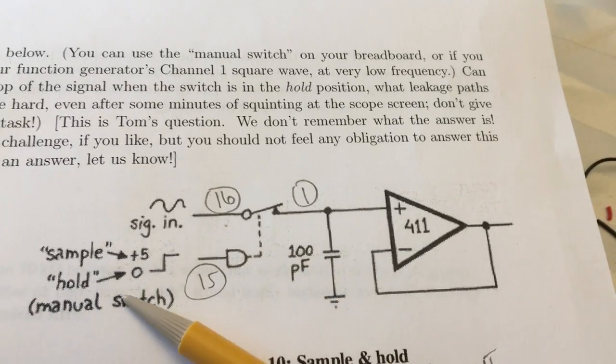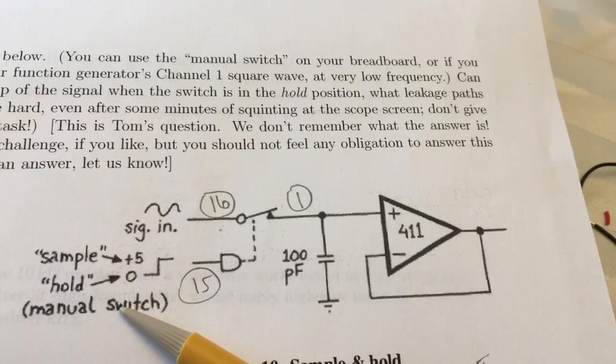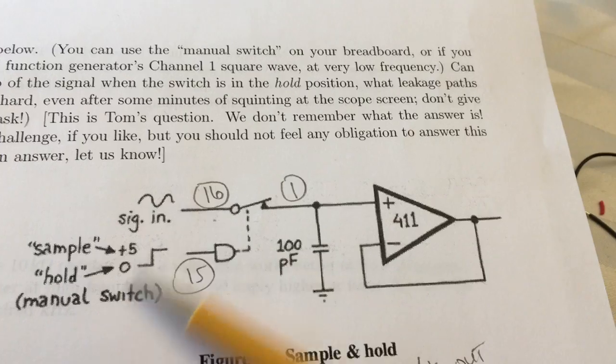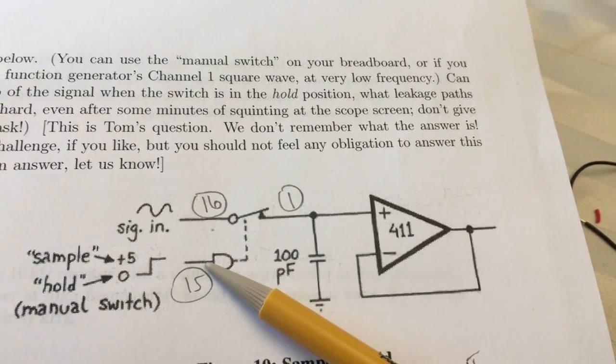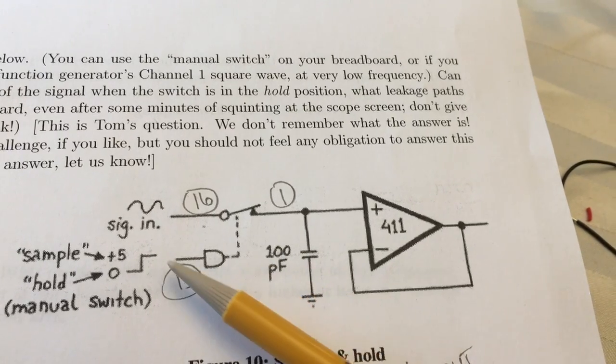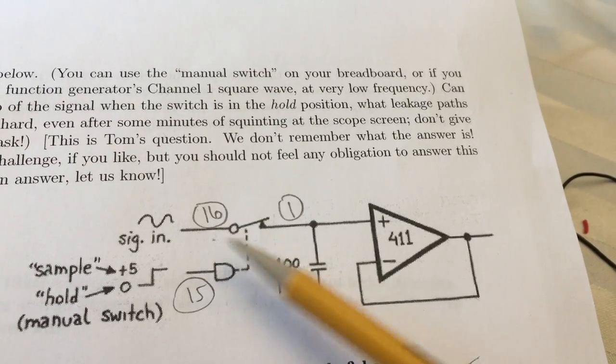Tom recommends using a manual switch so you can toggle it by hand. That is kind of interesting to do in the lab, but to make things easier I'm using a square wave, which is the same thing I did in the CircuitLab circuit. So you have a switch that goes on and off, and here's the capacitor.